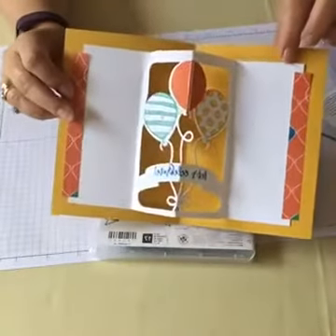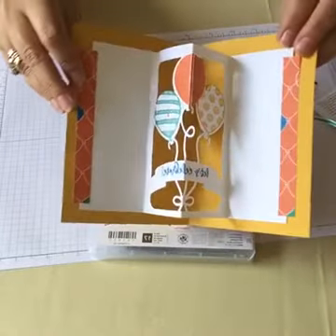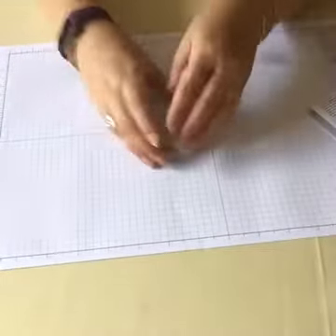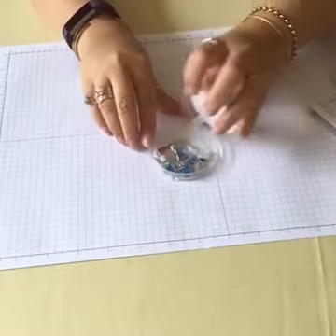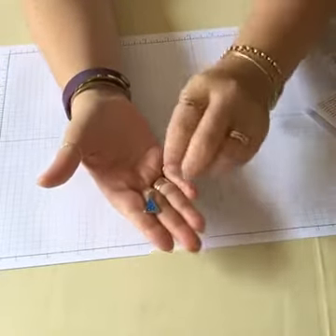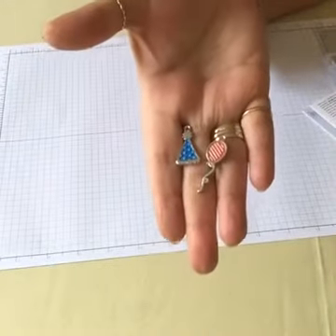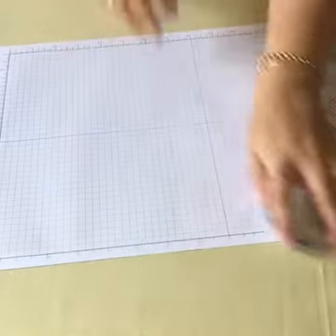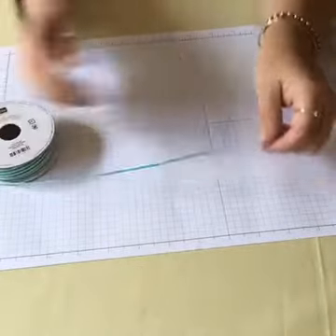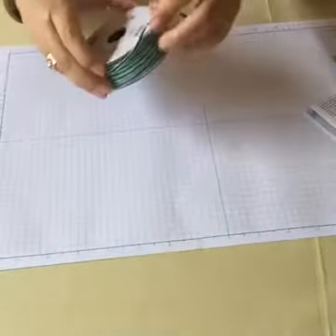You'll notice these cute new little embellishments. Inside is the pop-up — I was in a bit of a hurry and didn't score and fold mine that great, but you get the idea. These are the little embellishments — a cute little hat and a balloon, metal with color in them. They are way cute. And some beautiful fine ribbon — I think this is Emerald Envy — with a white edge, that is really nice.